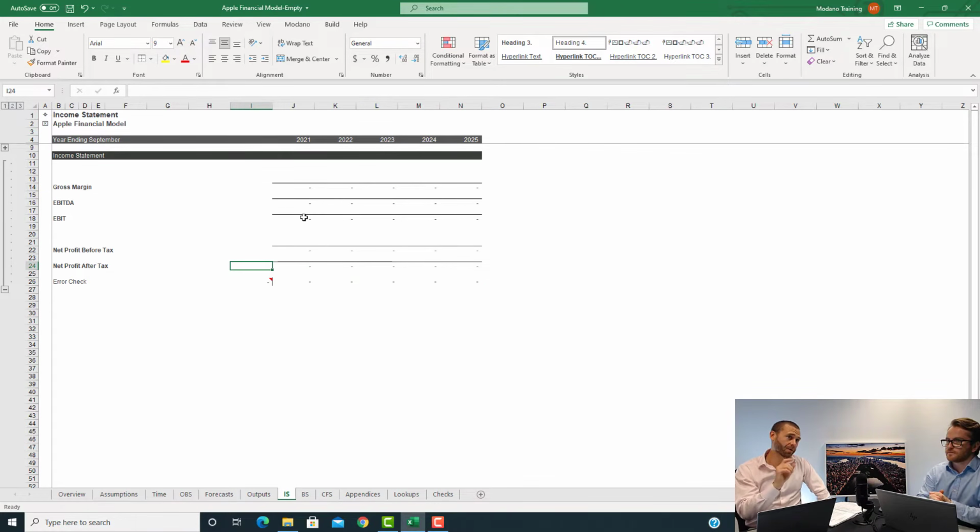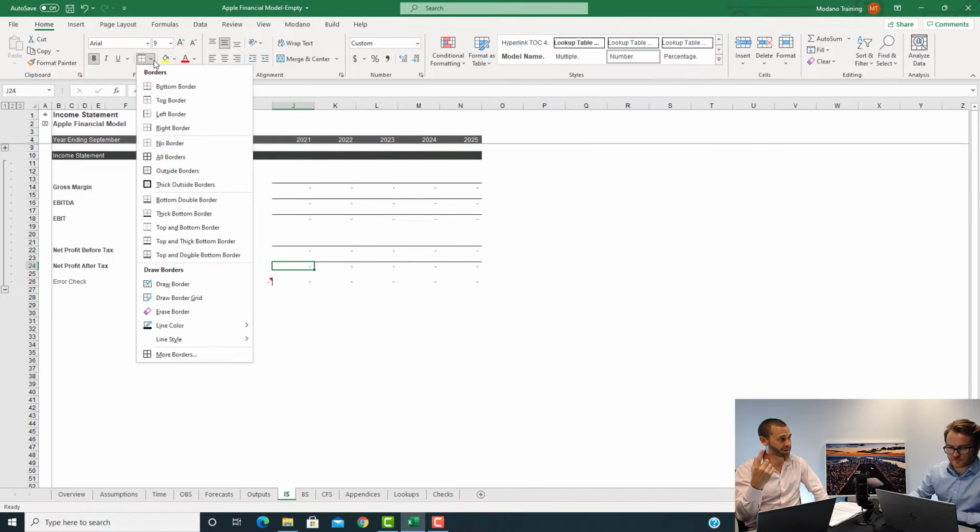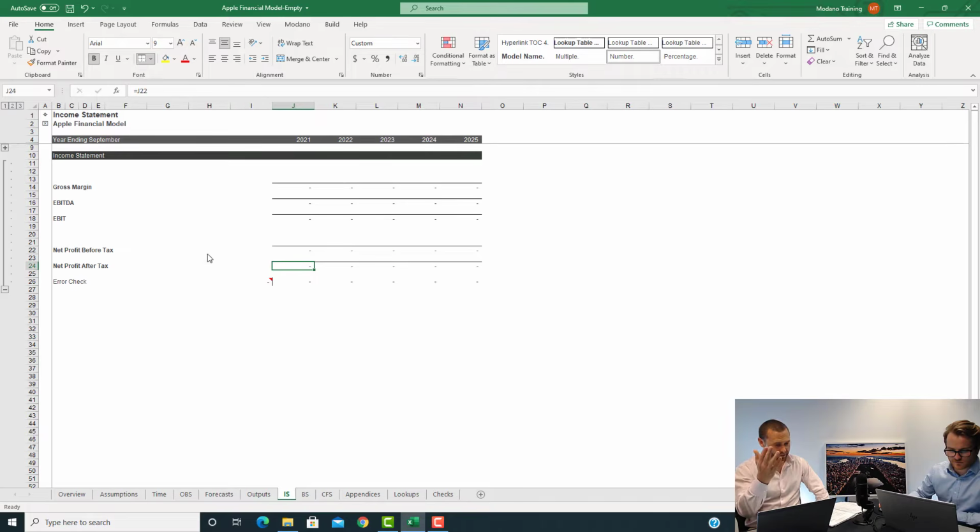Firstly, when you're building a financial model, you should be able to copy across the first column always. Always. People that have a different formula in the first column than other columns, that's just a disaster waiting to happen. So if you select from row 14 to 24, column J, and copy that across, that should be absolutely fine, right?